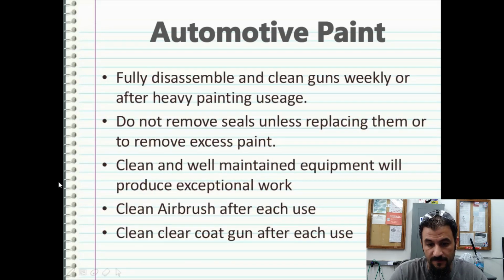When cleaning, it's best to fully disassemble and clean guns weekly or after heavy painting usage. Do not remove the seals unless replacing them or removing excess paint. That's also critical because you can crack them or what have you. Clean and well-maintained equipment will produce exceptional work. That is a key point that I want all of you to understand.